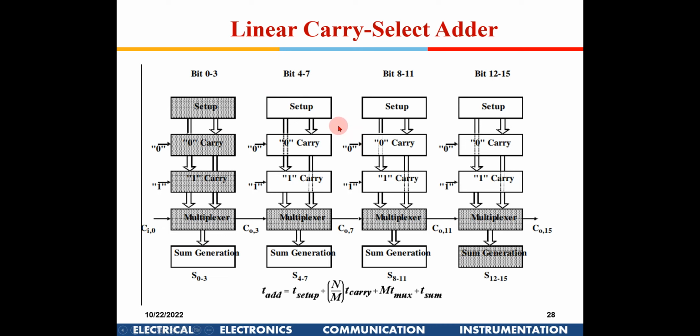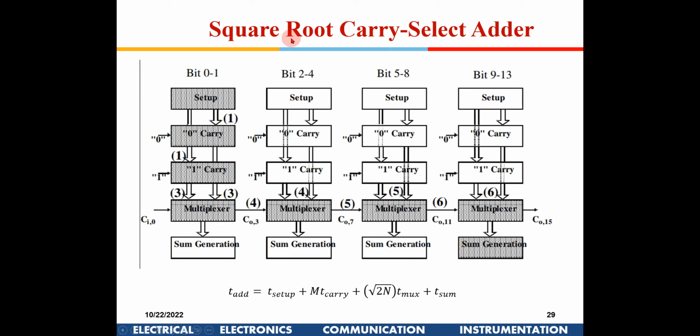So we have an alternate option available with us, which is known as square root select adder, in which here we are having 2 bits, here we are having 3 bits, here we are having 4 bits, here we are having 5 bits. So the advantage out here is, this will do 2 bits carry generation, and then there is one multiplexer delay. So by that time this output of the multiplexer is available. Here I am doing a carry operation for 3 bits. So that wait time of one multiplexer I am utilizing to generate one more bit of carry.